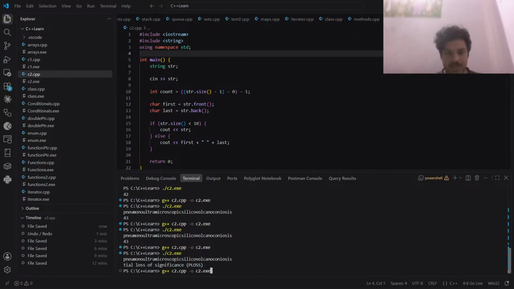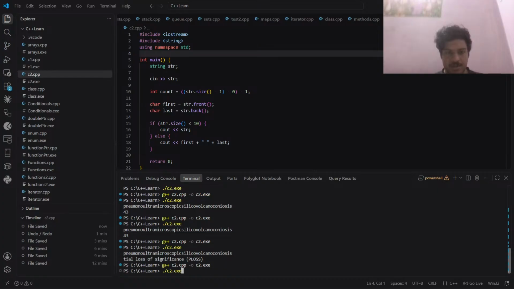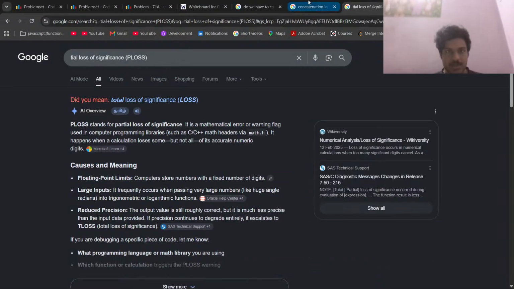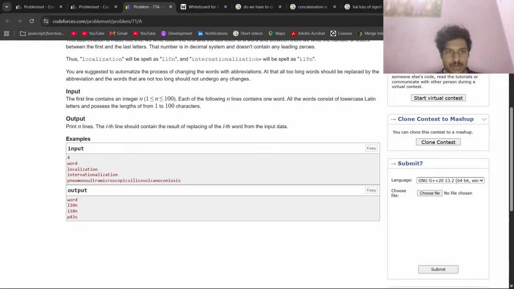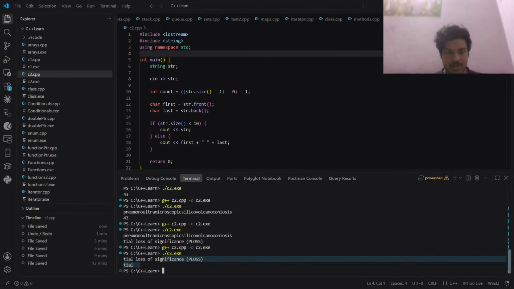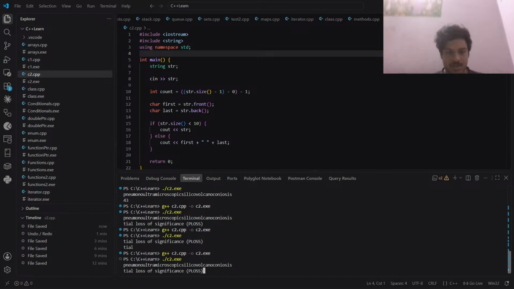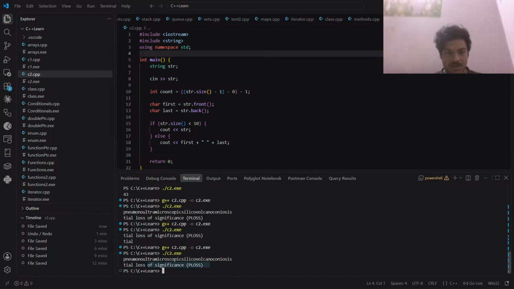Let's try again. Oh my god, I just put the same thing here. Let me just copy from here instead. Again it says the same thing.